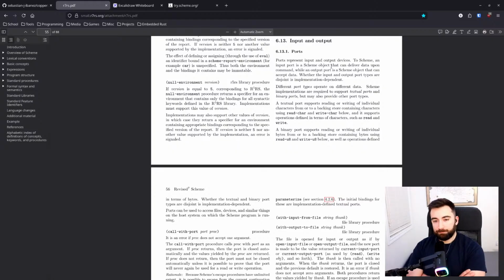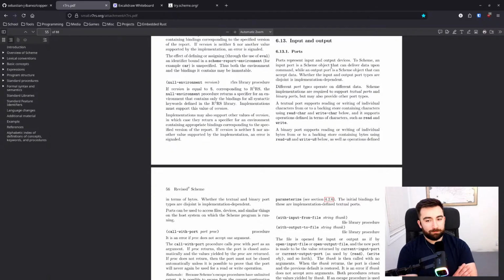Okay. Surely Rust has some kind of port abstraction. I think that's like IO reader and IO writer.